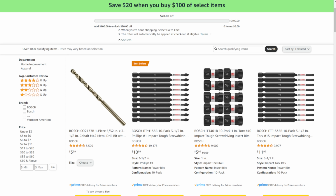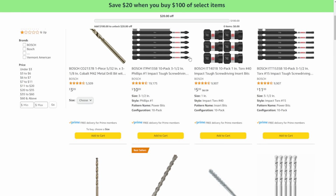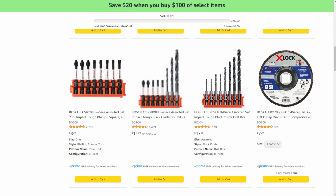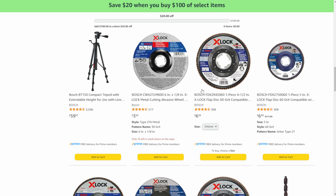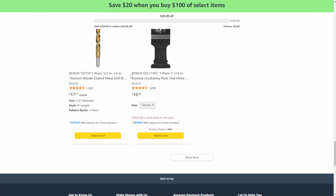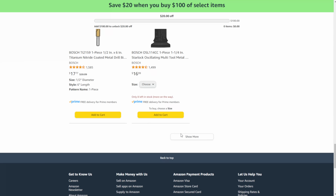So what we're looking at here is save $20. That's 20% off of $100 when you spend $100 of any of these items. Of course, I'm a big fan of the Bosch bits, and they've got a ton of choices here. They even have the X-Lux grinding wheels. There's a Bosch tripod, I guess, for the laser level. But I can't go through it all. There's show more. It keeps going.